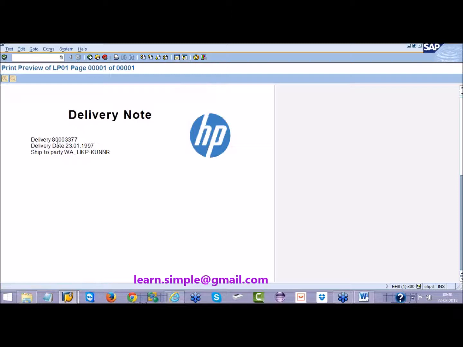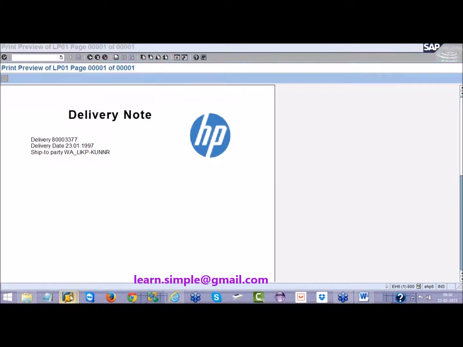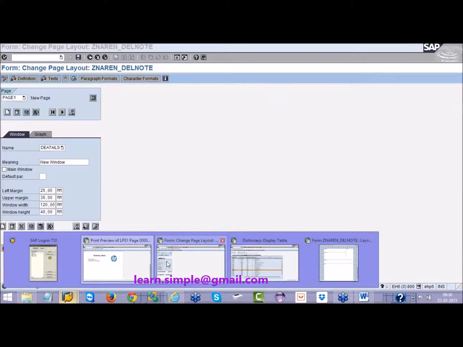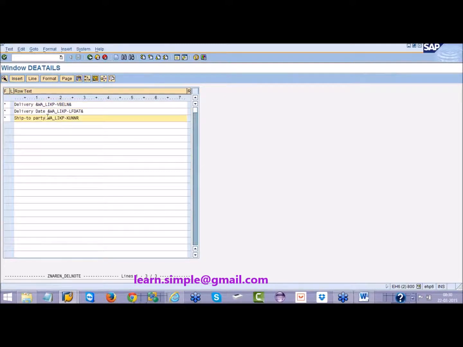That is the difference. Now I will go inside this window and put the ampersand here also, so the ship to party value will come.